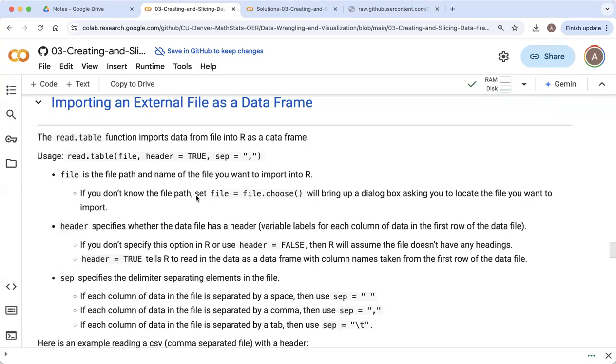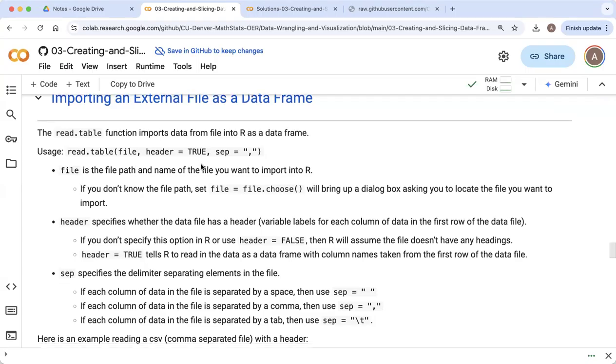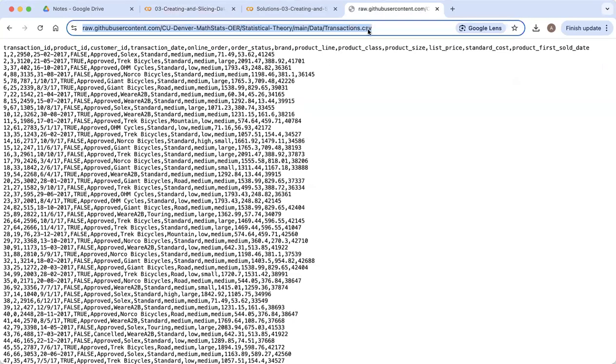Okay, so one really general function for importing data frames is what's called the read table function. And the data that we're going to import, let me just show you what it looks like in its raw form. It sits online and here's the address where it is. It's in GitHub, and it looks like this.